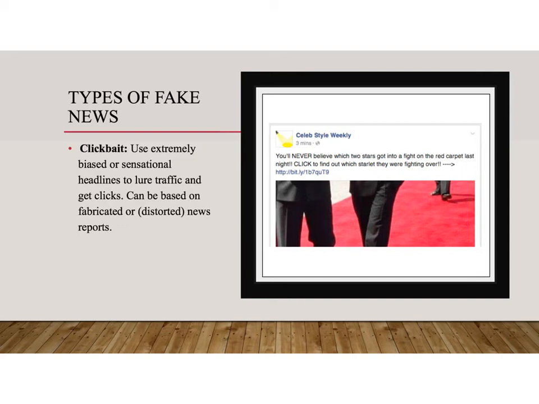So if the news sites you're going to have very sensational headlines that are clearly biased, like "you couldn't believe the evil that Barack Obama said about this evil person, blah, blah, blah." If there's judgmental words in it, if there's very, very biased language in the headlines, that's a huge red flag that you're probably dealing with fake news here. But the thing is, fake news can be based on fabricated news, or it can also be distorted. So there could be some truth value to the articles, but either they're very distorted, or they're presented in such a way you're not really getting the facts. You're just getting somebody's opinion mixed with maybe a small little fact. So you have to be very careful with clickbaity titles like these.